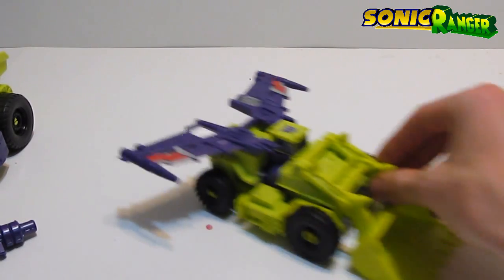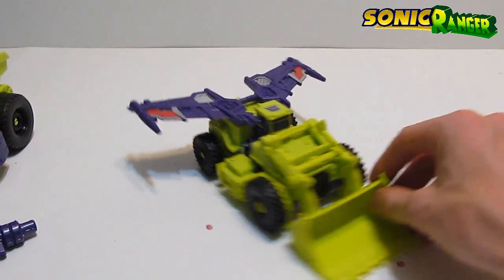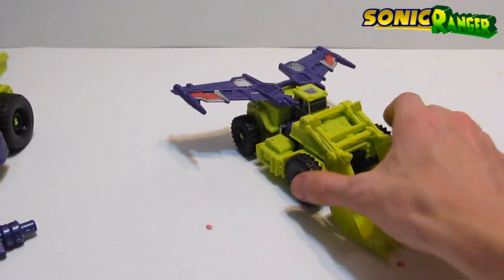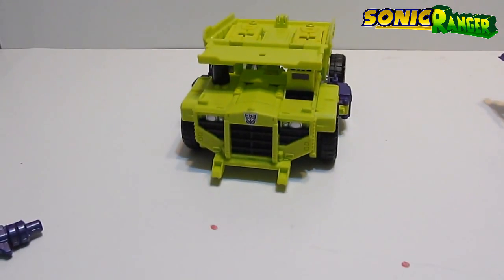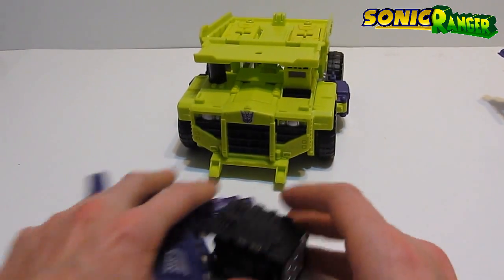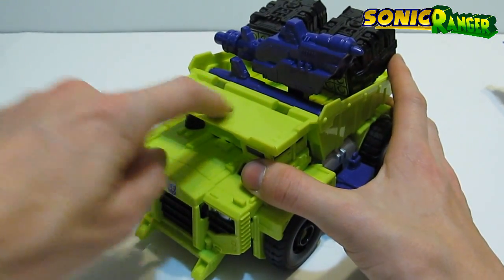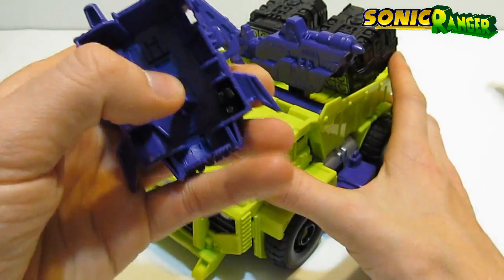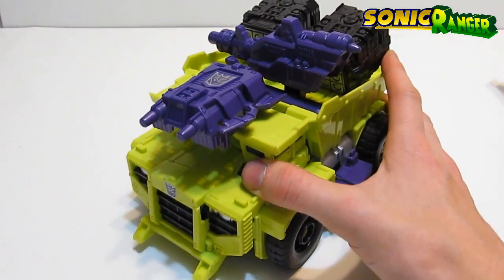Gives him a dynamic look in a way. It's kind of cool, kind of like Mad Max style. So I dig it. And now for Long Haul. Well, if you haven't figured it out by now, he gets the rest of the junk. So there's that. And last but not least, there's this hole right here, and the tab right here. All you do is tab it in.